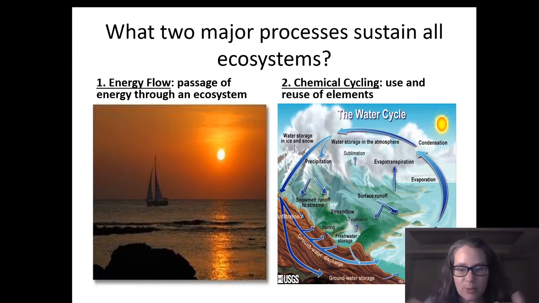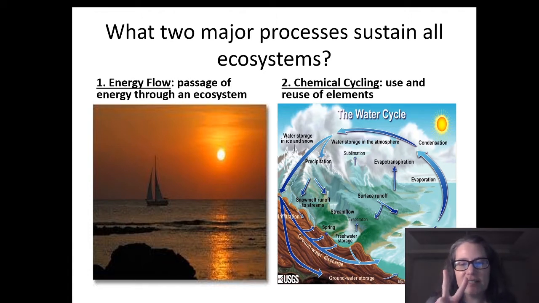So if our sun were to die, then we would no longer receive that energy. And ultimately, all of our ecosystems on the surface that require that sunlight would collapse, because sunlight needs to be replenished frequently in order for our energy to flow. In terms of energy, we would then say that Earth is more like an open system, where we're receiving outside sources of energy frequently in order to run our ecosystems.